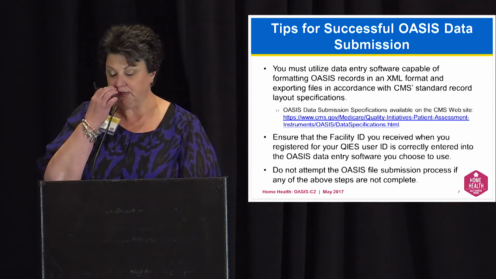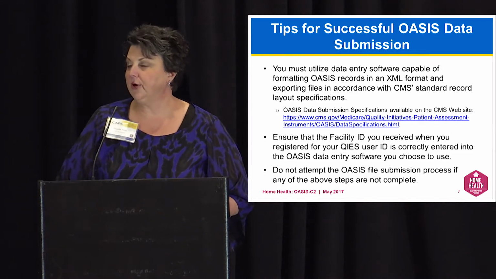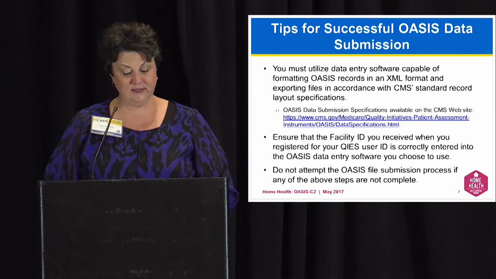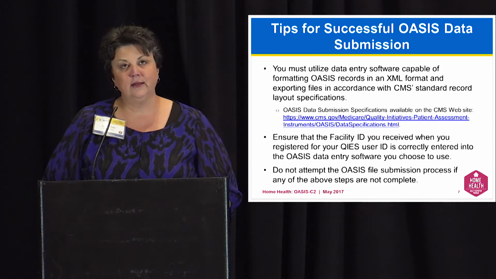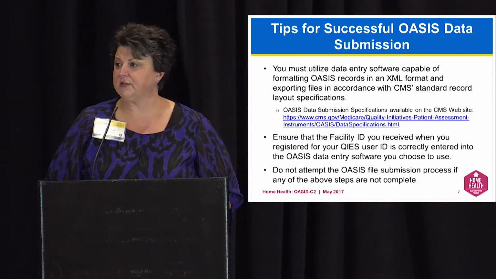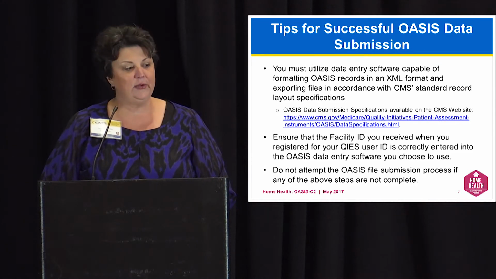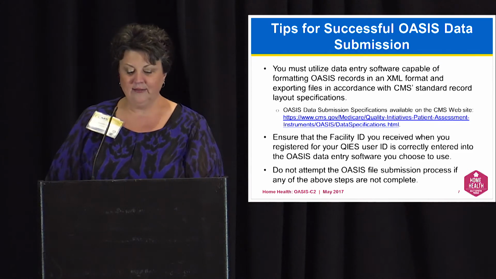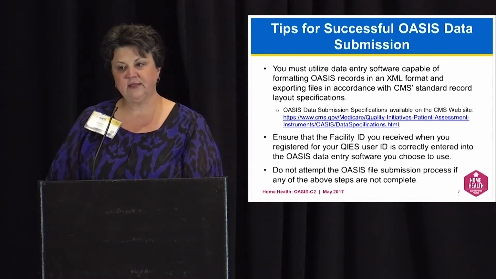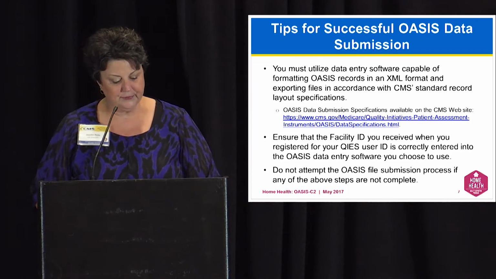Your organization needs to use data entry software that's capable of formatting your OASIS records into XML format and exporting those files in accordance with CMS's standard record layout specifications, so the data specifications for the OASIS. And you can find those on the link that's noted there on your slide, and all of the data specifications for each and every item on that OASIS are available there.